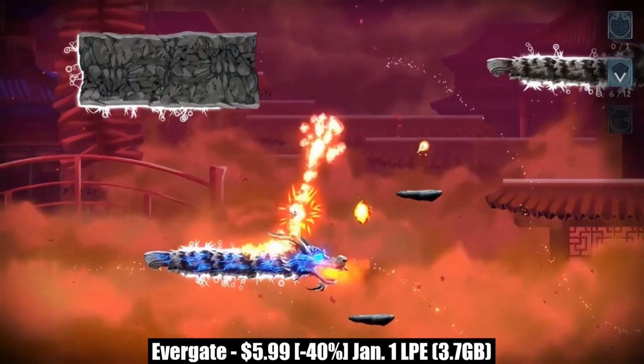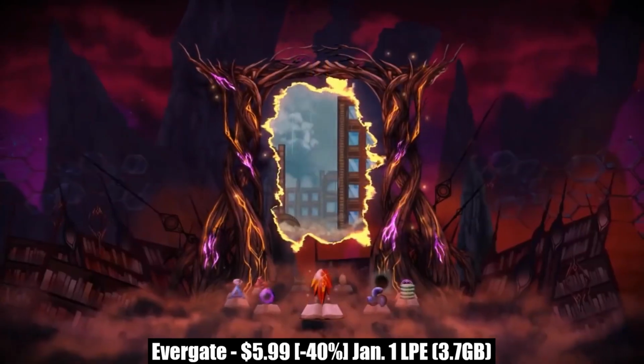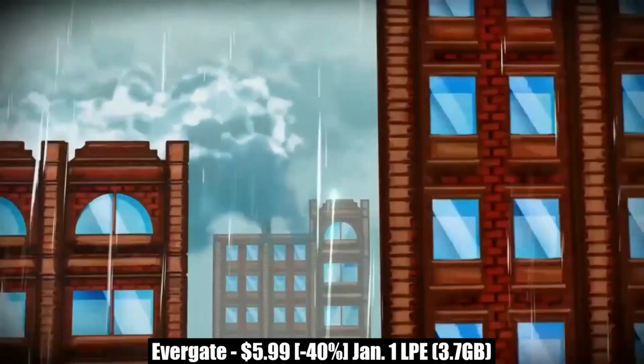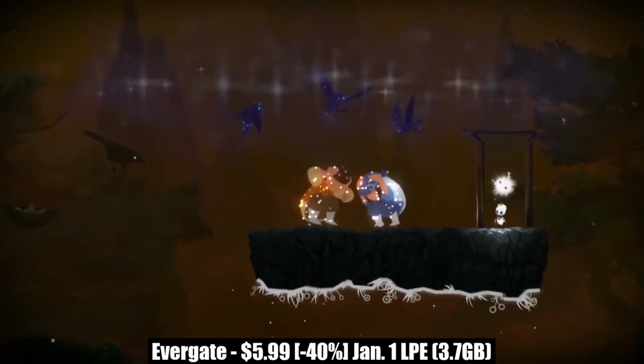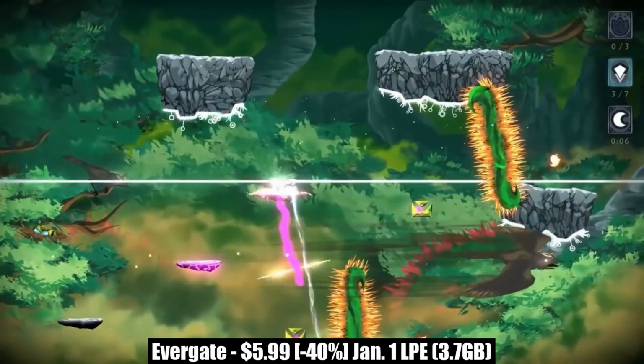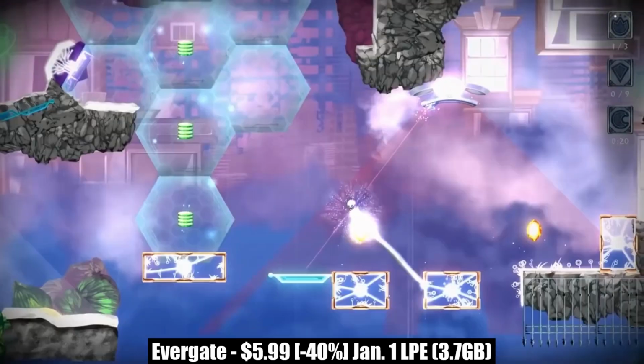The game also has a really cool time-based mechanic allowing you to slow time and then use these crystals that you find to unleash your full power. The gorgeous environments paired with the original soundtrack were top-notch, and if you're interested in Evergate, make sure to pick it up before the sale ends on January 1st. It's currently marked down 40% to a new all-time low of just $5.99.